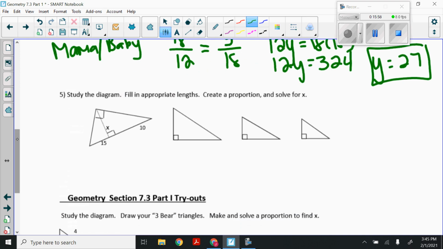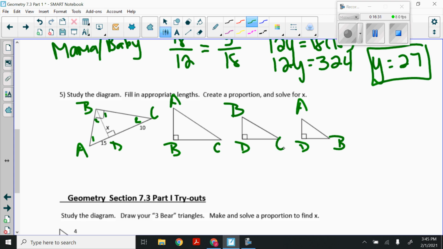More practice with that. So again, label A, B, C, D. So I know that my Papa, I'm going to do A, B, C. I know that Mama and Baby's right angles are 1. I'm going to call this angle A, angle 1, C would be 2, so then that would be 2 and 1 there. So I know the top of Baby is also going to be A, and then the bottom would be B. So this is going to be a B and a C for Mama.